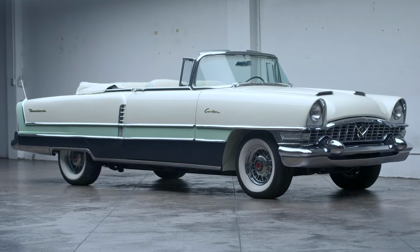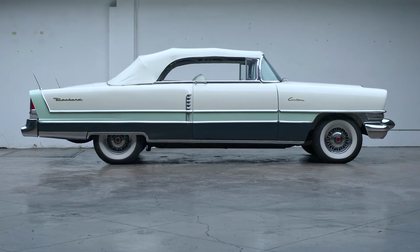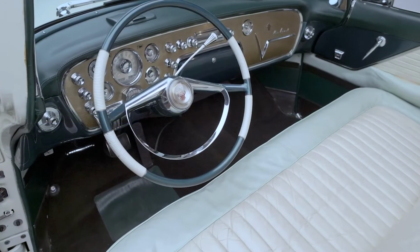So that car was a member of the LA Customs. There are a few of us, I think, that really love custom cars. I'm one of those guys who, when I was a kid, went to LA, where my sister went to USC, and we got to see these hot rods and custom cars. I saw the Barris shop Merc and I said, that's it. That's the car. So those two, and then I've got to say the Packard Caribbean convertible that Bill Ruger restored, one of two with air conditioning, tricolor, of course, absolutely blow your socks off.